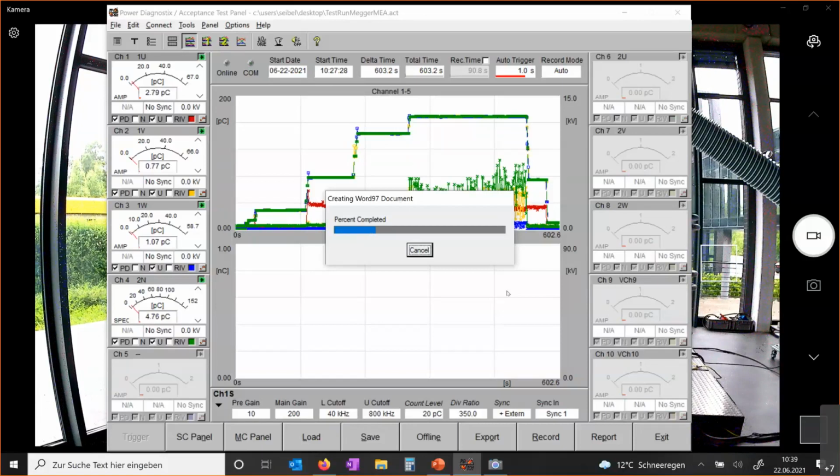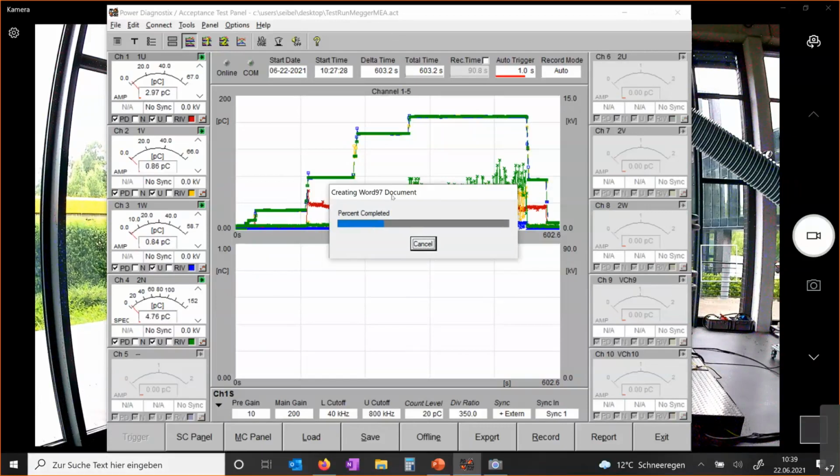That will depend. There are two possibilities to measure. One is to measure in the amp path, and one is to measure in the spectrum path. If you measure in the spectrum path in a normal environment, I would recommend to use the 300 kilohertz bandwidth. If you measure in a laboratory, I would recommend to use the amp path, and then you should look at your background noise level and then choose which bandwidth you want to use.